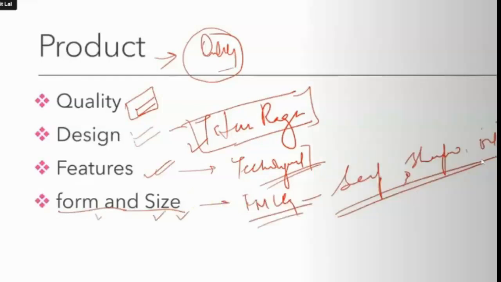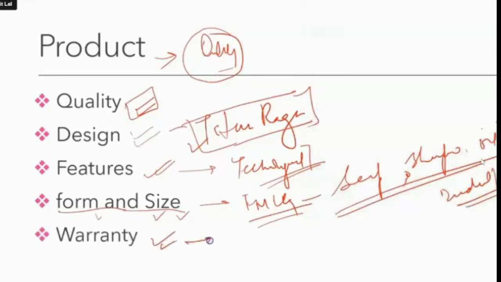Next important thing, and there are so many companies, like if you look at soap, shampoo, oil, these kinds of products, form and size always matter, because not everybody will be looking for a bigger product. For example, if I am a single person, I don't have any family, I will always buy a smaller packing, because I don't want to waste. If there is a family of maybe 4 people, they will always like to buy a bigger product, maybe a soap or maybe shampoo or maybe oil, whatever they are buying, they will like to buy more, like a family pack.